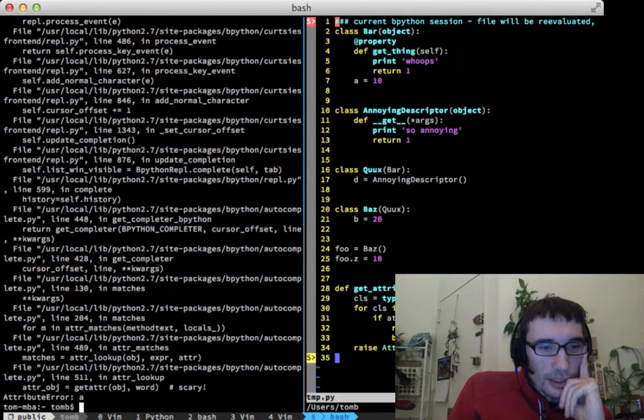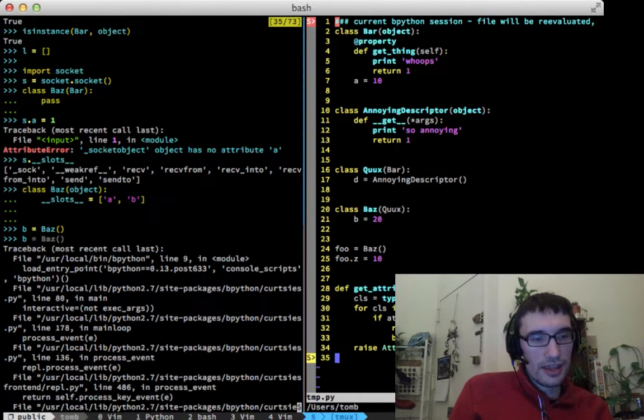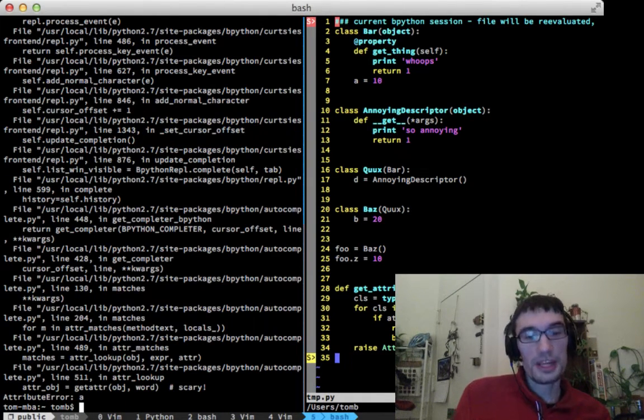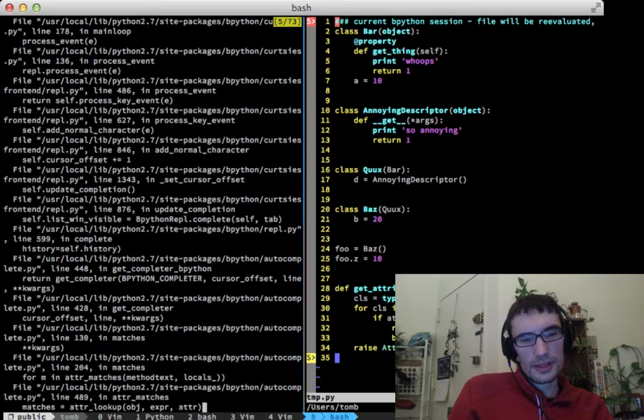The problem was when we were getting matches, adder matches, adder lookup, we tried to call get adder of object with word, and we got an attribute error. Interesting. Okay, because the B object didn't actually have that attribute yet. It was going to, but for now we got an attribute error. There was space. We would have been allowed to put it on there, but it wasn't there. All right. So we could add a test for this.